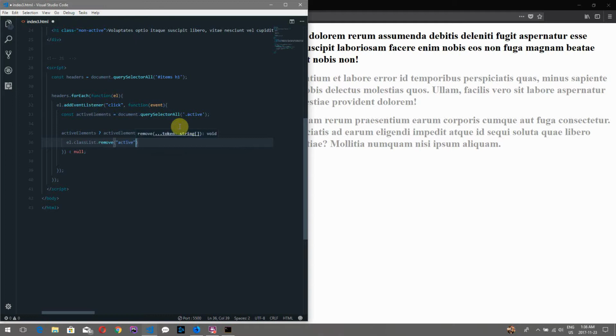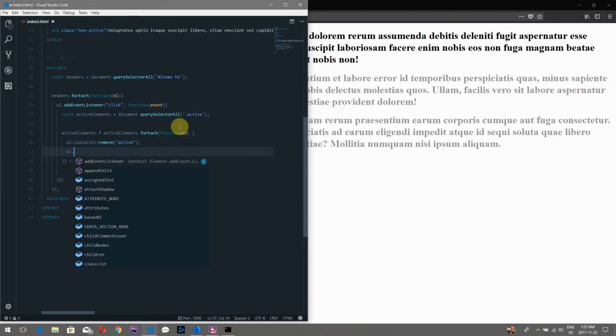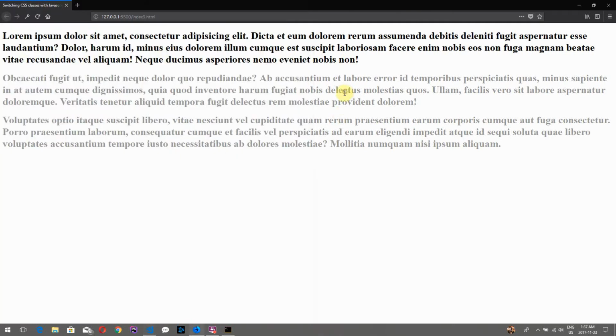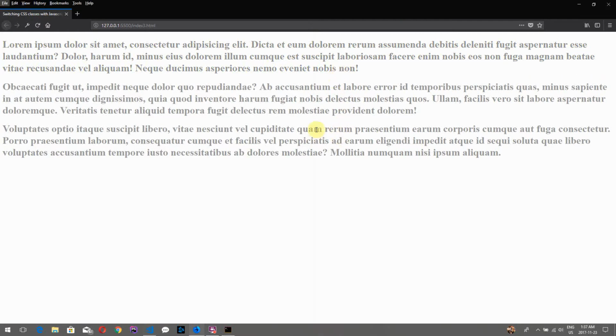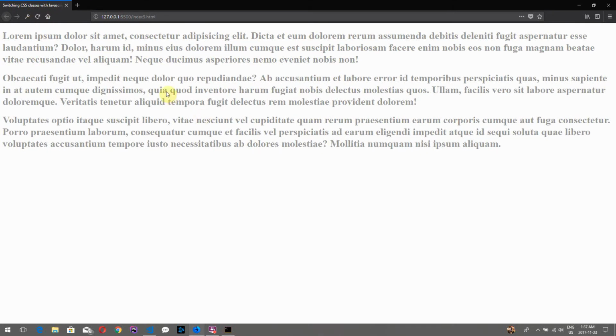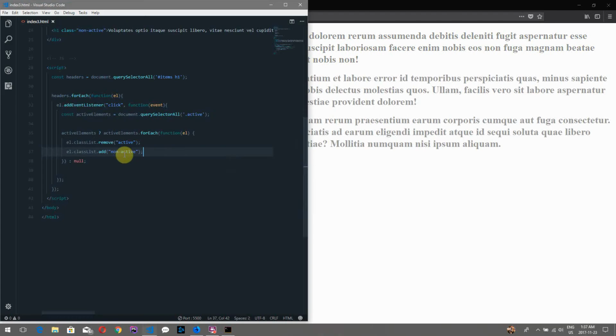We're going to remove the active class, and then we're going to add the non-active class. So we'll do classList dot add non-active. You'll notice it actually loses the active tag, which is awesome.